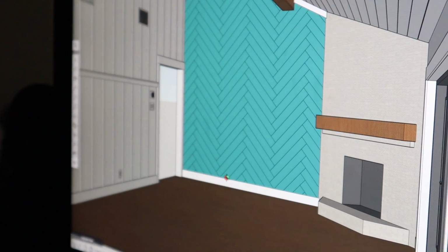I'm also gonna do some really cool trick stuff with the TV to hide all the cables. And then we also have this really cool floating entertainment center plan. It's gonna be more of a modern look on that wall as far as the media stand goes, and it's something that we've never done before. Lastly, this beam, we are going to recover it, and the plan right now is to make it match the mantle. That part of the project's kind of up in the air right now. We have to see what we're working with, what's available.